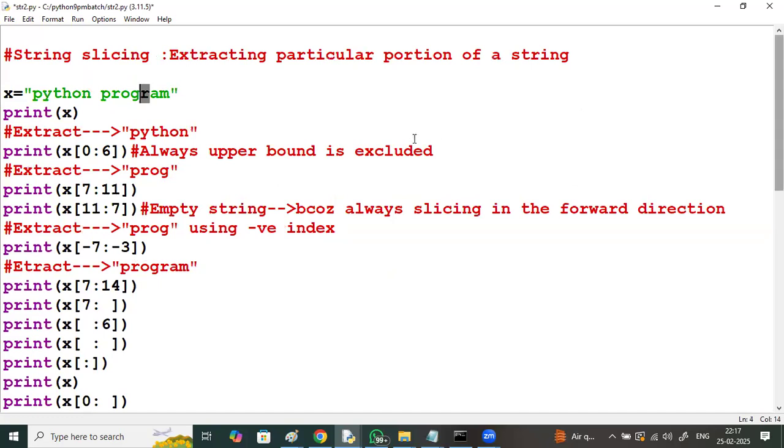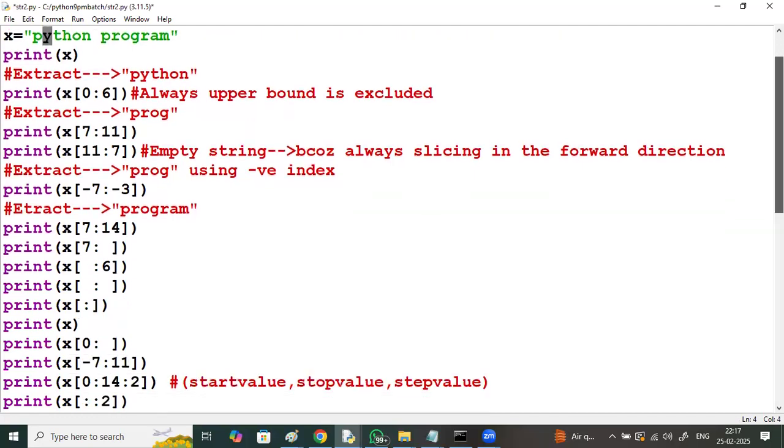Previously I gave -1, which means after M, A, R, G, O. In this way it goes. -2 means after M, R. After that O, after that P. After P, N. If I give -3, what happens? After this, next is this one, G. After G again P. After P again O. In this way, negative step has this effect.